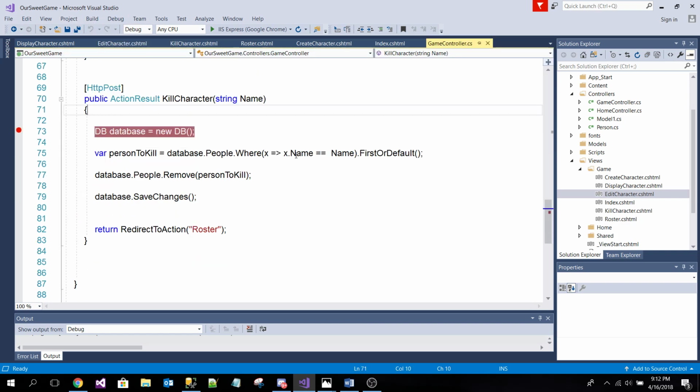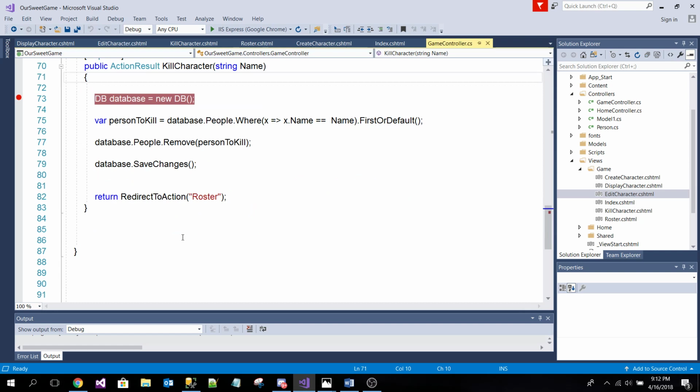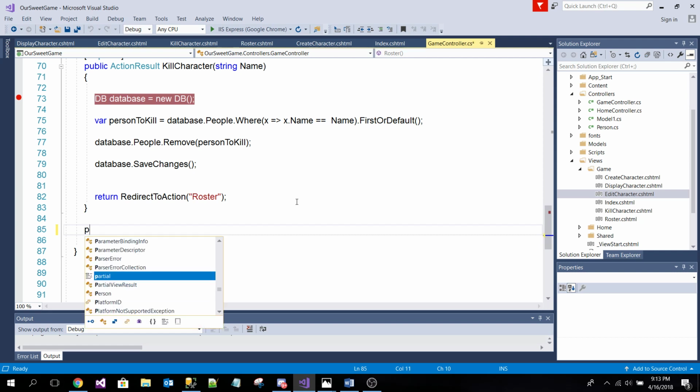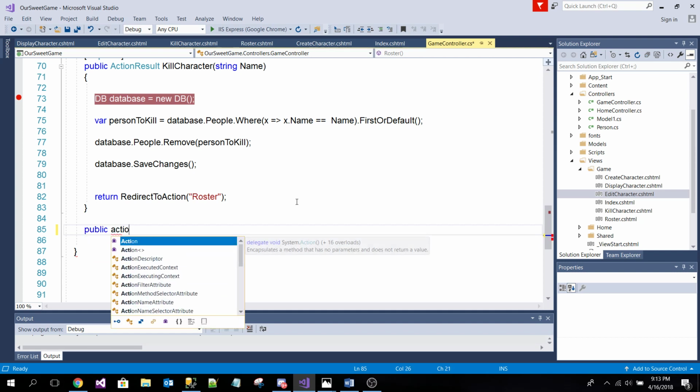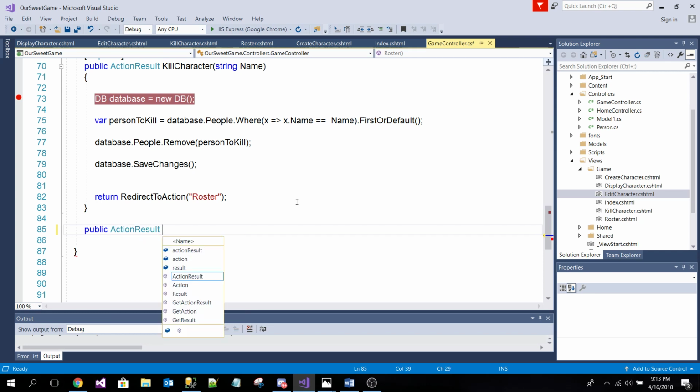So what else do I need? I have an edit character page. I have the HTML edit character. What else do I need? Some way to access the previous data. That is correct. But even before that, I need an action, right?